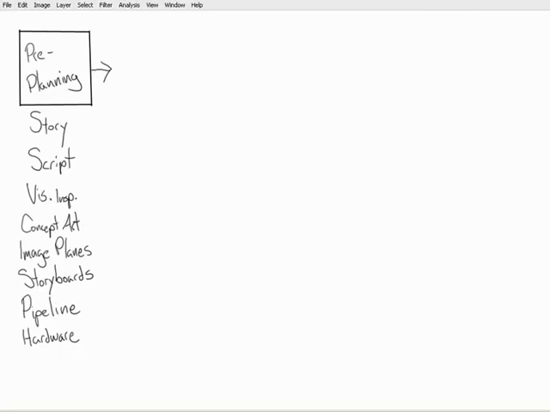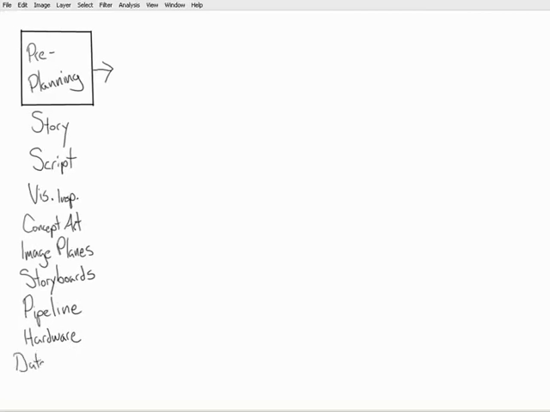Next in our list, which is, I think we're almost to the bottom of it, which is good because I'm running out of room. We have data organization, and we'll just say org, period. Oh boy, what a touchy subject with me.